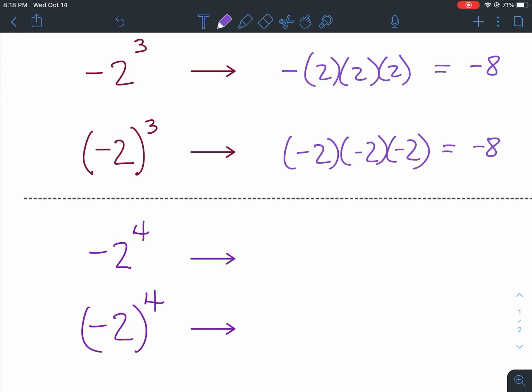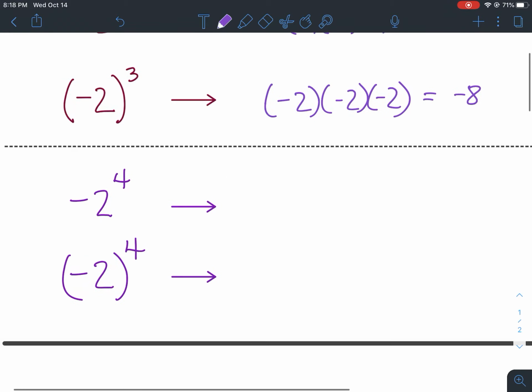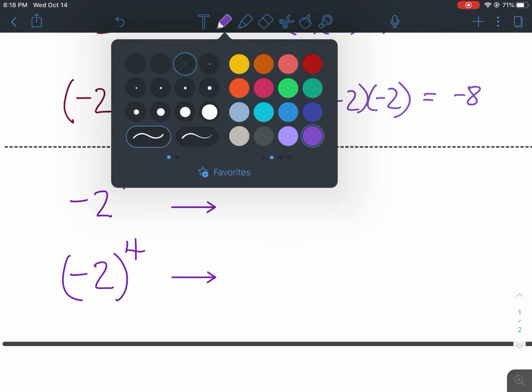So if you forget to use parentheses and it's an odd exponent, it's really not going to hurt you, because you still get the same thing between the two of them. But if you don't use the parentheses and it is an even exponent, it's going to give you the wrong answer. If you look at the 4 here.